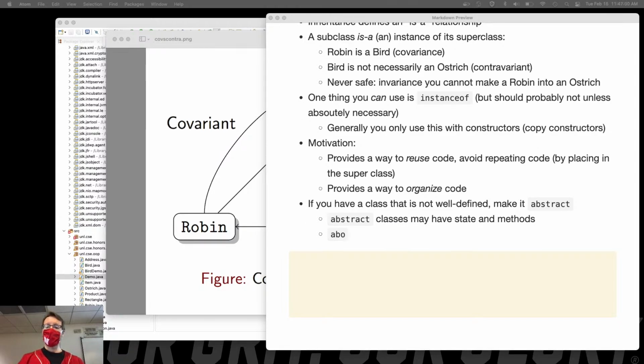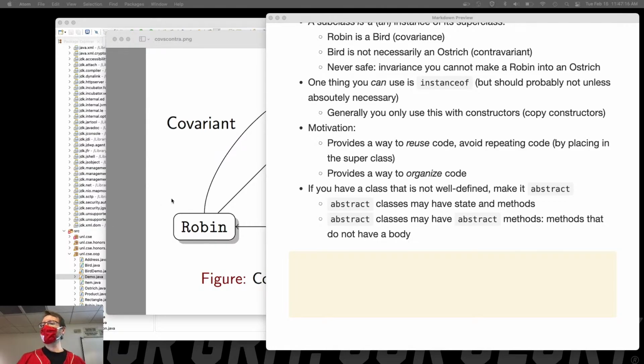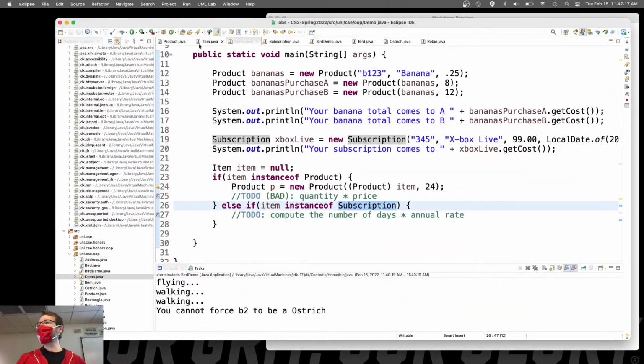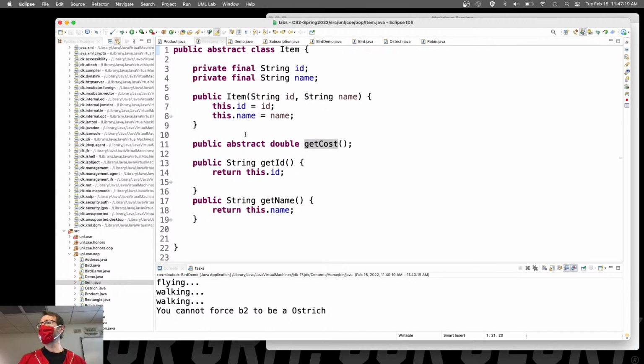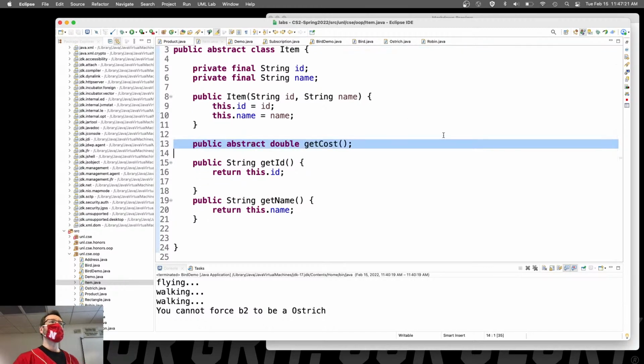Optionally, abstract classes may have abstract methods, methods that do not have a body. In fact, anybody coming from a C background, what does that look like up here in item? That abstract declaration right there. What do we have in C that we don't have in Java?